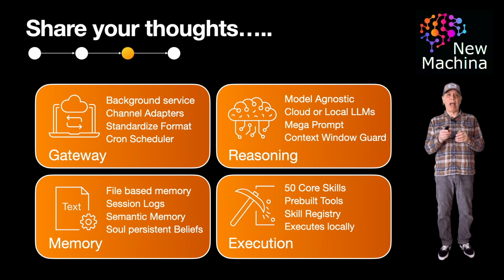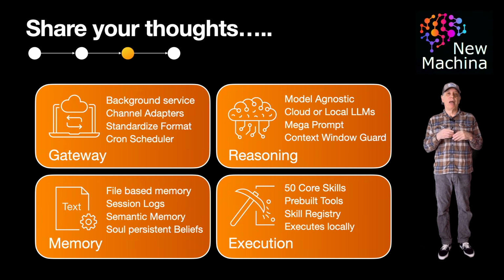outbound internet interactions. OpenClaw comes with a bundled set of about 50 core skills that cover the basics of your local machine, your web accounts, and your home. Beyond this, there are hundreds of community-contributed skills available through Claw Hub, the project skill registry. Additionally, you can build your own custom tools and skills if you need to.